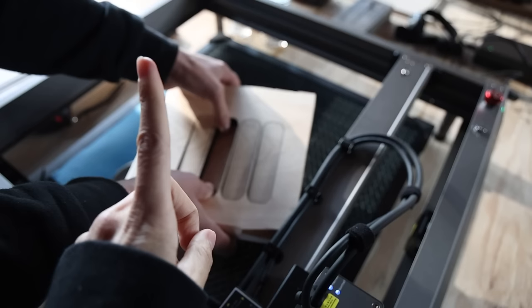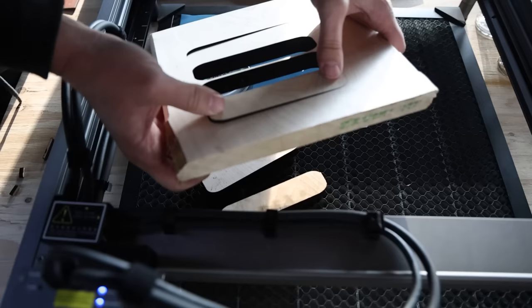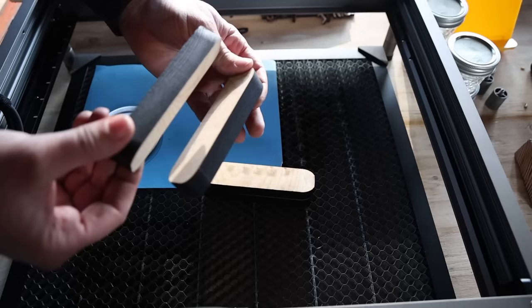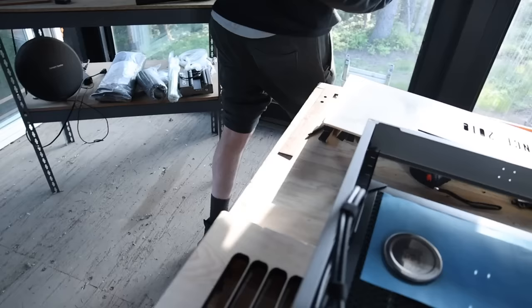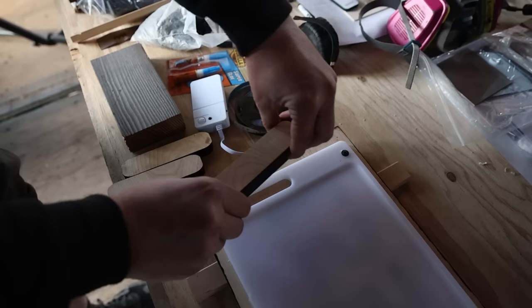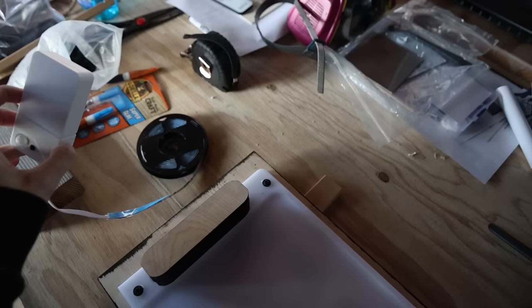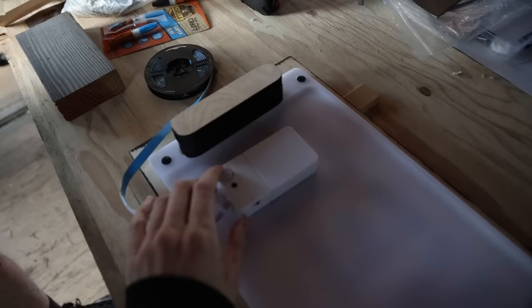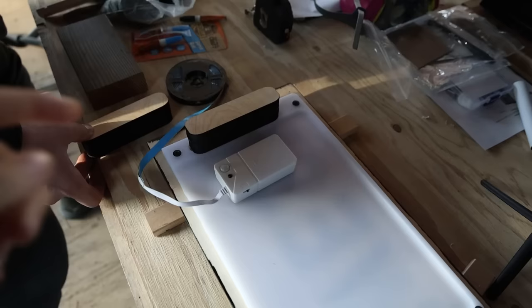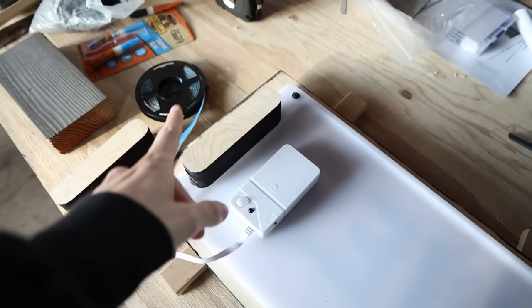One pass, it cut that. Check that out. 3/4 inch. Without making a mistake. So we are gonna use those as spacers because we decided to make this sign battery powered just because I feel like it's a little bit more convenient. So we need to have the space to put this little battery pack behind. So obviously it's perfect right here. So that'll do. Now we're just gonna connect these spacers to the sign and then connect the LED light.